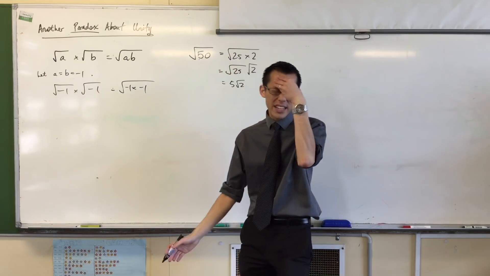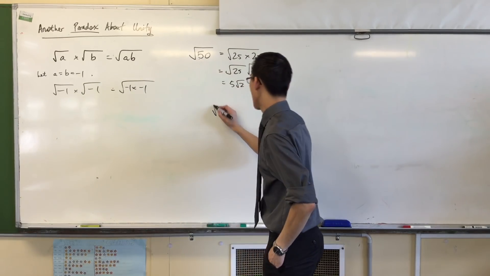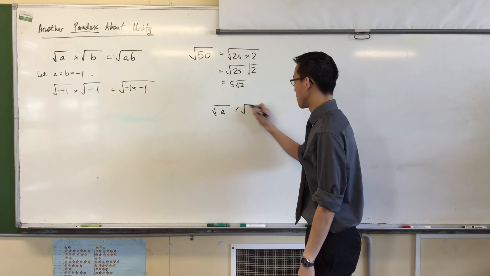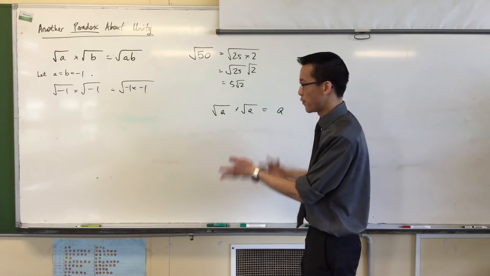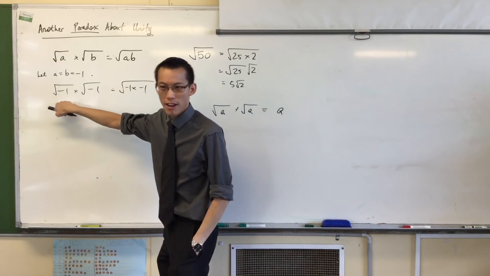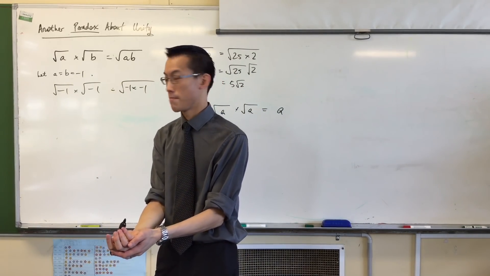Okay, now, we define, the whole idea of a square root is, it's whatever number, like the √A is the number that if you multiply it by itself, you get A. You happy with that? Like, that's by definition. So therefore, if you take √(-1) × √(-1), whatever that is, what should you get? Negative 1.